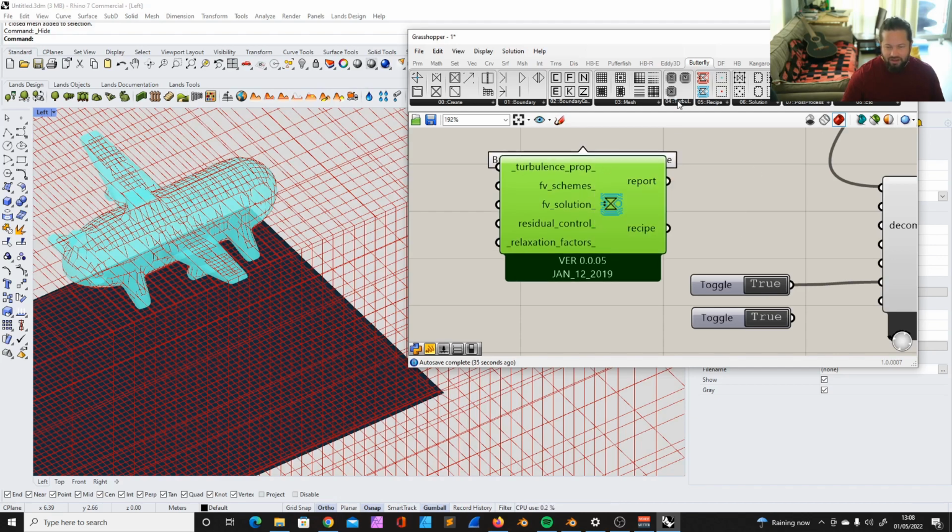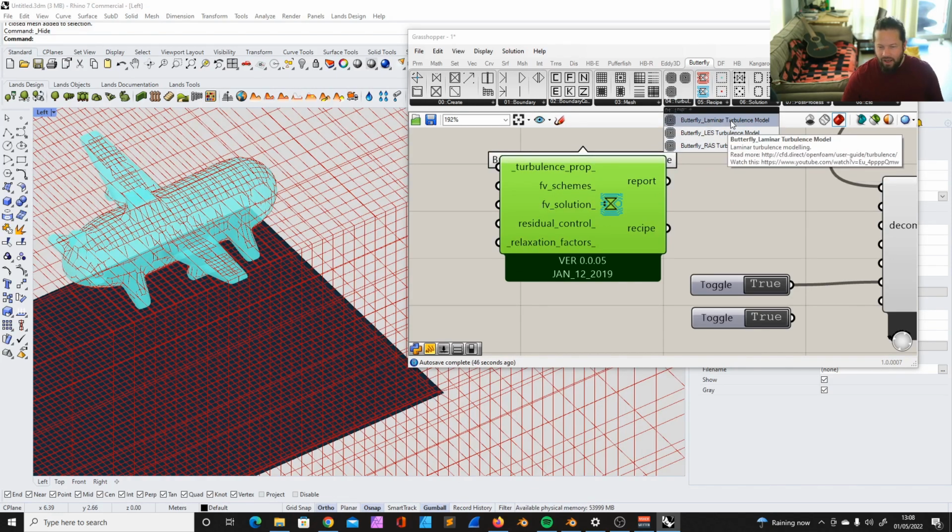Turbulence properties are here, number 4, and you can introduce different turbulent models. And it has also a YouTube link here. If you hover over these, you can actually see that there are links, CFD Direct OpenFOAM User Guide Turbulences, and I highly recommend to check these out. This video is too short to talk about it. Check it out, read through, watch the video, so you have a basic understanding of these different turbulent models.